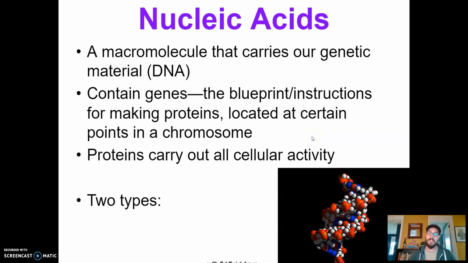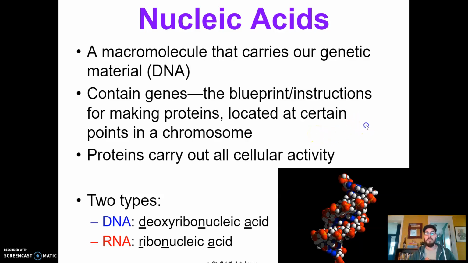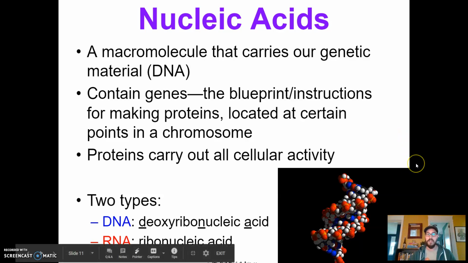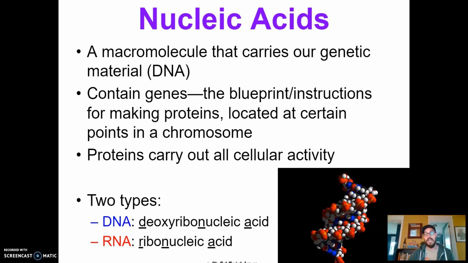Now, there's two different types of nucleic acids. There's the one we're really familiar with, that would be DNA, and then there's the one we're probably a little less familiar with, and that would be RNA. All right, now RNA, very, very similar to DNA. It just has a slightly different sugar, and the reason RNA exists and DNA exists is because RNA is a little bit older. We think that RNA was probably one of the first biological molecules on planet Earth, and so it's still kicking around. DNA is kind of like the advanced version of RNA. That's how I kind of think about it.